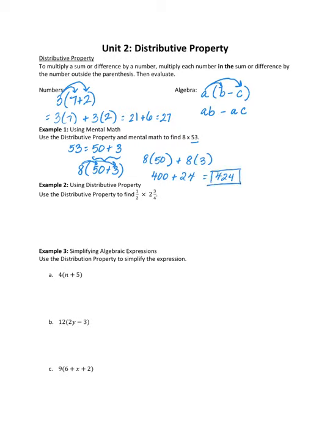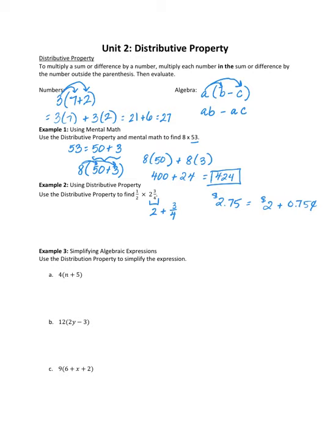Okay? Now you can do the same thing when fractions are involved. So what we're going to do is rewrite 2 3/4 to be 2 plus 3/4. If you think about money, if this was $2.75, you know that that's the same as $2 plus 75 cents. So I'm doing the same thing but keeping it in that fraction form.